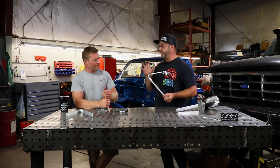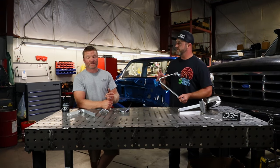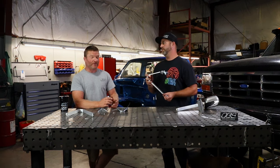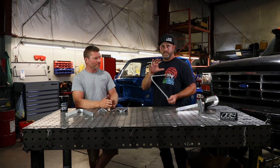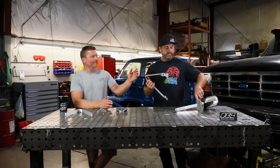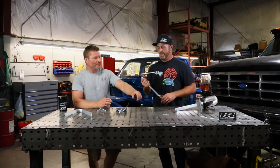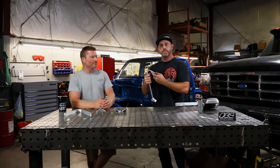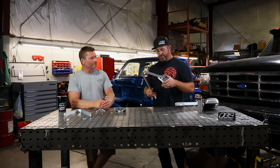Mirror heads. Does this kit come with new mirror heads? We have aftermarket mirror heads available on the website. It's a drop down. We are currently drawing our own mirror head, so stay tuned. Otherwise, you can use your existing mirror heads if you're just looking to upgrade the swing lock, if they're in good shape. We give you the button head bolt to go in from underneath, which looks really nice, so you don't want to use your factory rusty one. Well, it's countersunk anyway, so it's not going to fit. These aren't countersunk on the bottom side, so you're going to have to use the included hardware. Yep. So that's pretty straightforward.